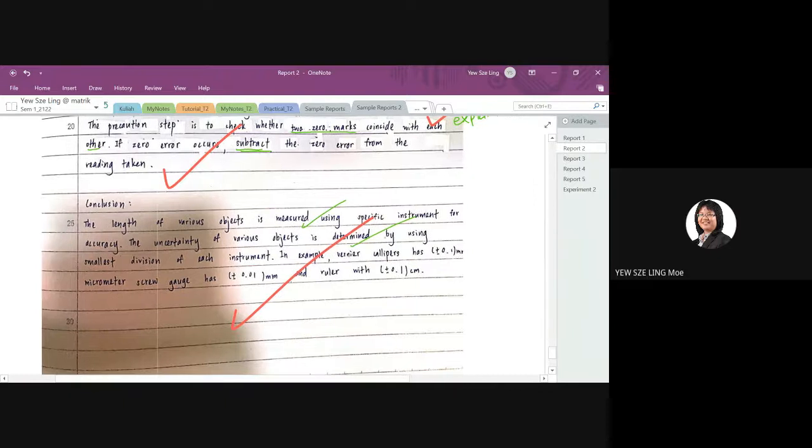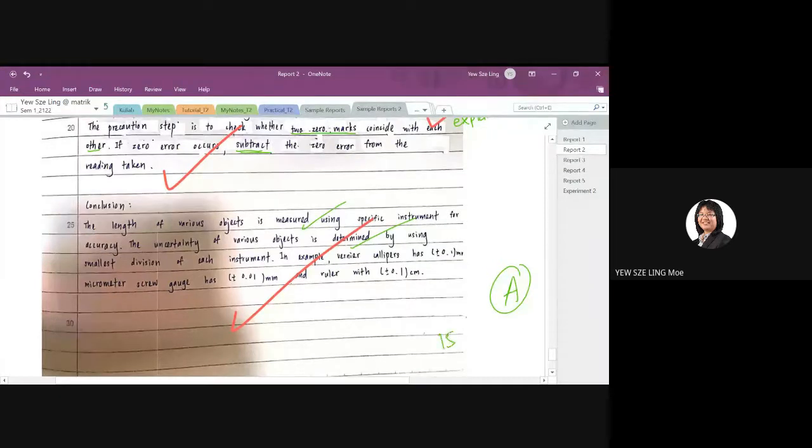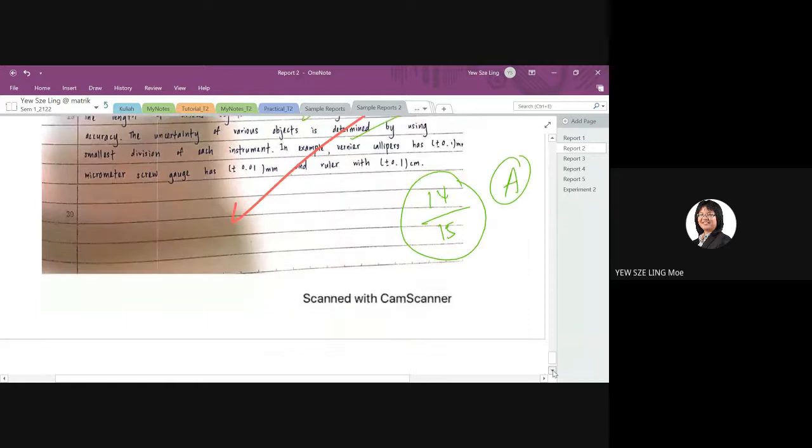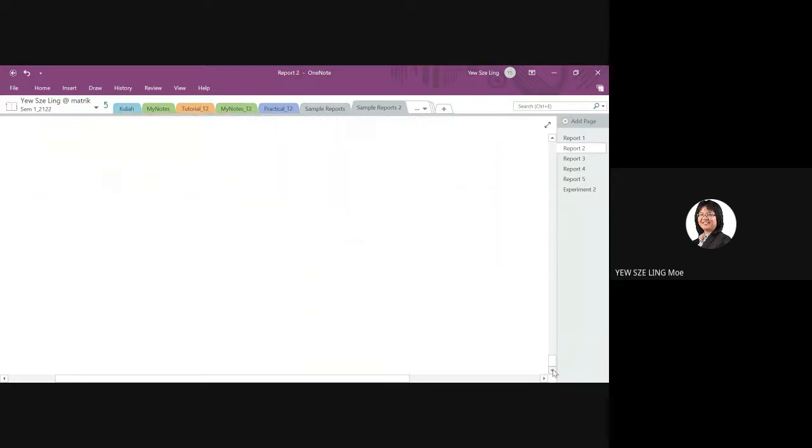All right, so this is a grade A lab report. So in the exam, full marks is 15 marks. So if I go through this lab report, I will give her 14 over 15. So which is a grade A lab report, a very good report. So she can actually enter the exam now and score almost full marks in the report writing test. Right. So that's it.